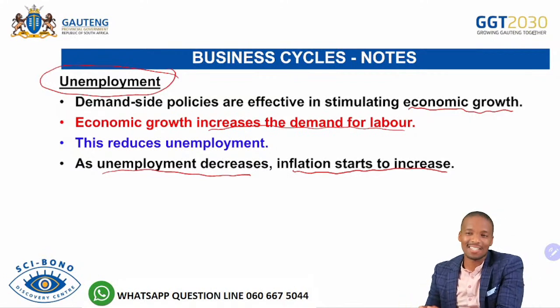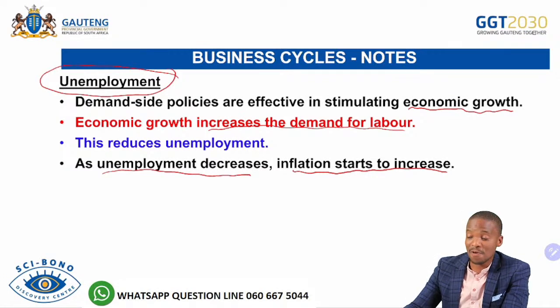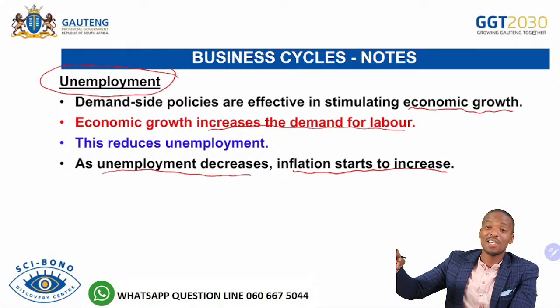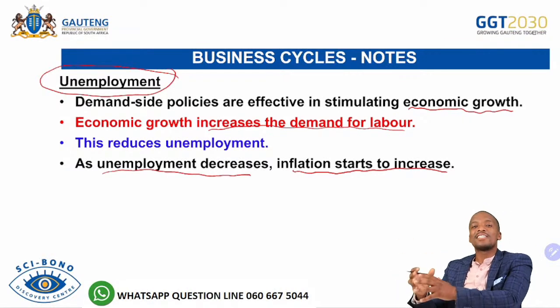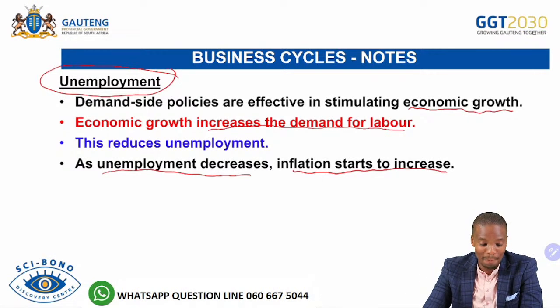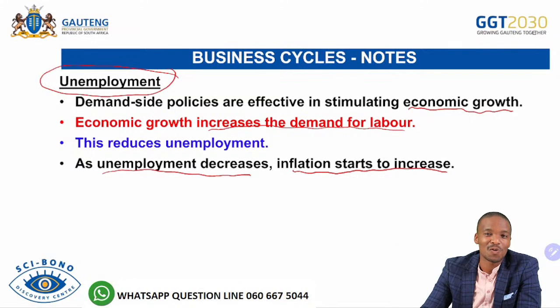More people are working. When people are working, what is happening to demand? Demand for consumer goods and services increases. And we know that when demand for consumer goods and services increases, but we have not yet planned that in terms of supply, that will lead to inflation. So now, the question that I would ask you, economics learners, is it good for people to be unemployed so that we can have less inflation? Or is it good that people can be employed so that we can have more inflation? Which one is good between those two?